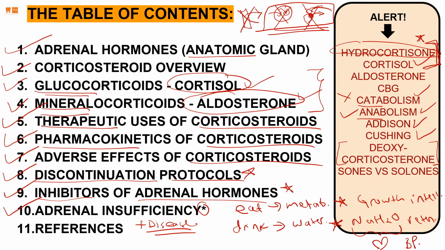It has both activities. It has mineralocorticoid and glucocorticoid activity. I know I'm throwing a lot of information at you guys, but you can write this down for now in order to know what we're jumping into in the following slides. And then, of course, the -zones and -solones, like prednisone and prednisolone, right? Those are active versus inactive molecules.